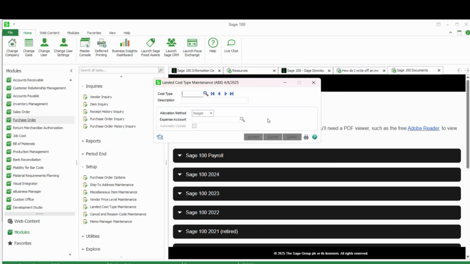Whether you're going to use them in production, whether you're going to buy and resell them, whatever it might be. If you want to show cost in inventory as the cost you pay the vendor plus additional costs that are associated with the delivery of that product to your door, then this is where landed cost comes into play.